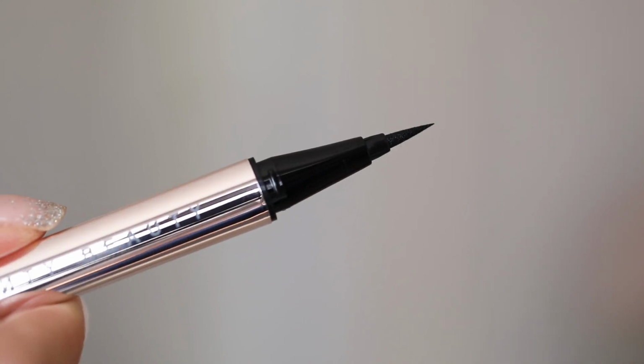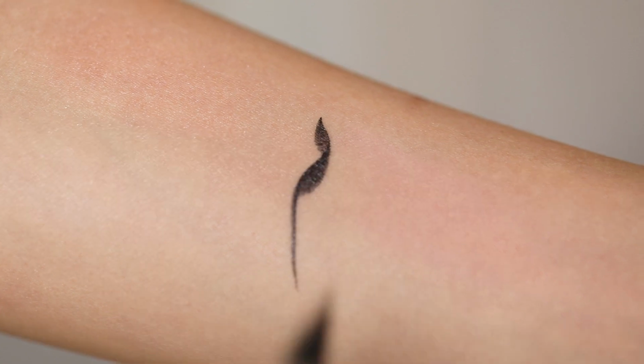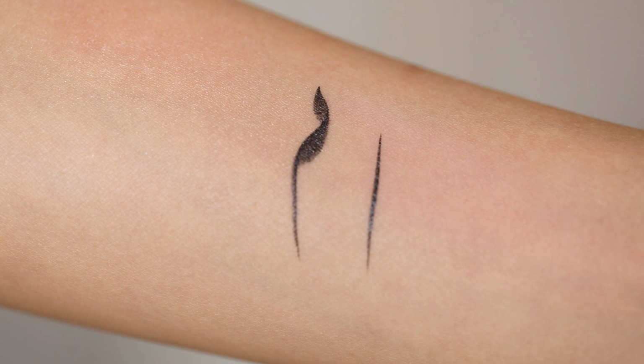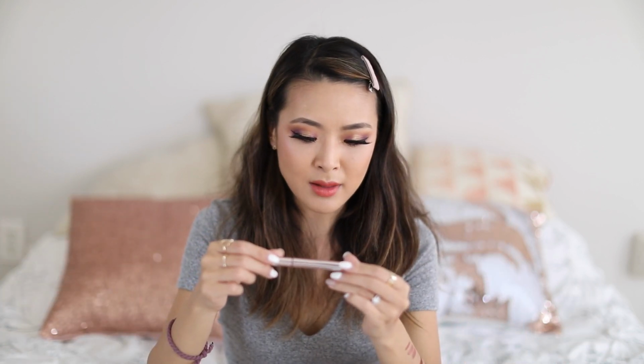And then the little mini eyeliner, I actually really love the triangular shape of the bottle. Feels really good in the hand. It looks like this is a felt tip eyeliner, which I do love, but we'll see how it performs and if it gets kind of frizzy over time, because those are my usual big complaints about felt tip. Although I will say in general, I do prefer felt tip over the brush in the beginning. Brush just seems to last longer without frizzing. It just says long wear liquid eyeliner. It doesn't necessarily say waterproof, so that's definitely something to be tested.